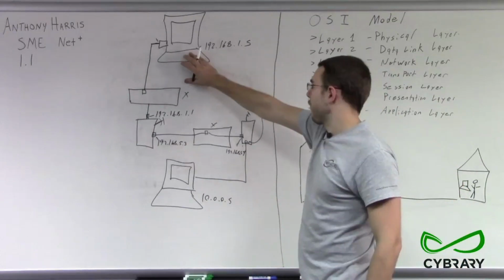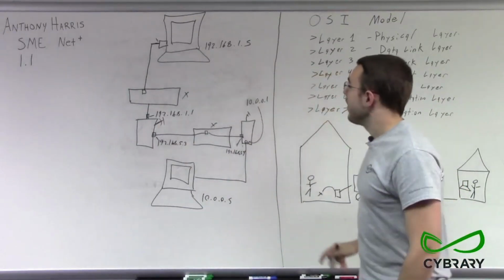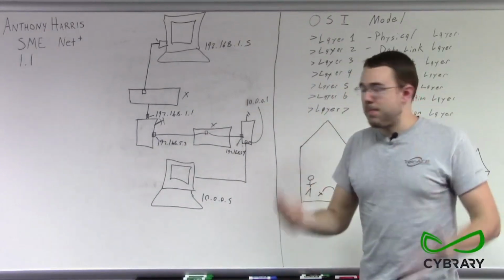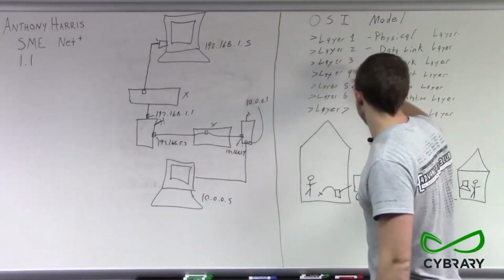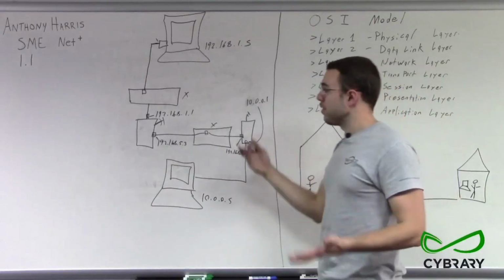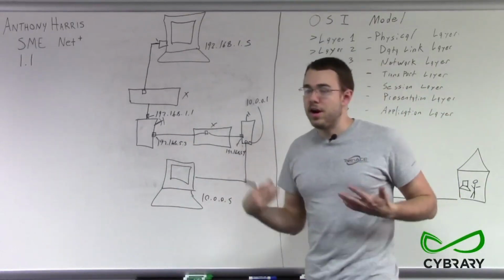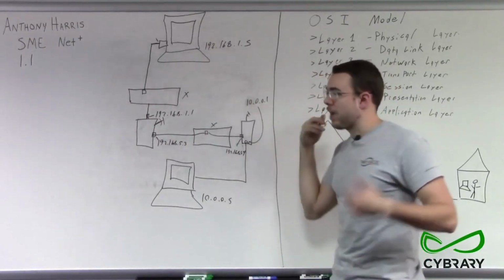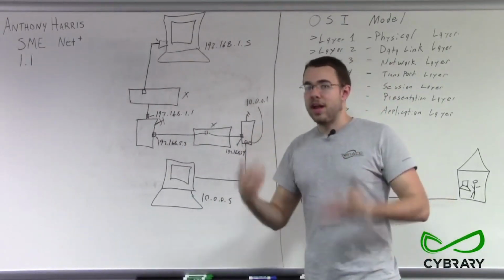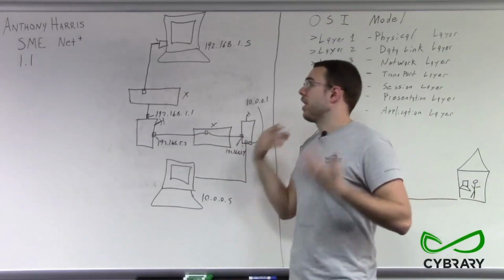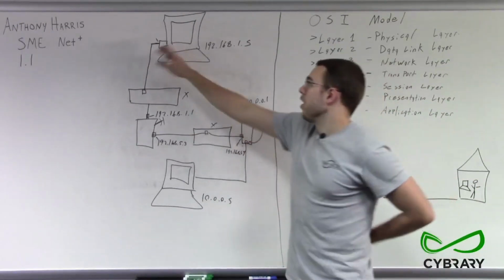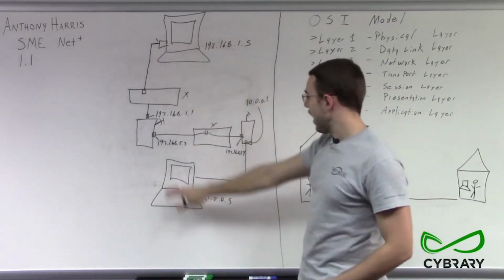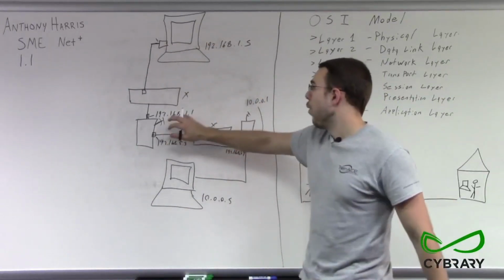We have our first computer here, and this computer is on a 192.168.1.5 address. That's its IP address. So right there we recognize this computer has layer 3 capabilities at our network layer. But we have our file, and we created it and we made it down into electrical bits and electrical signals, and we're sending it out over our cable. So our electrical signals and our transfer over our cable is all going to be layer 1.